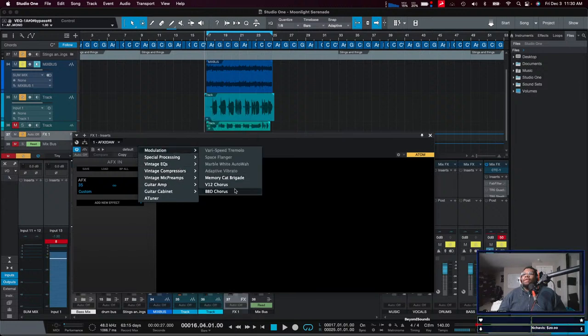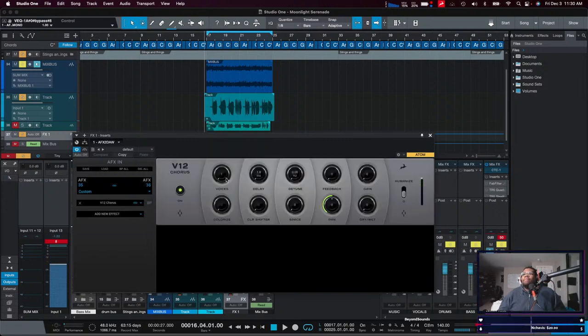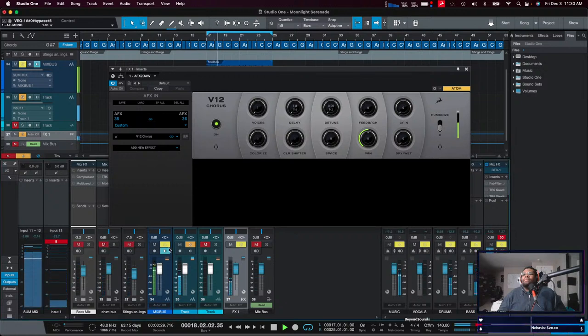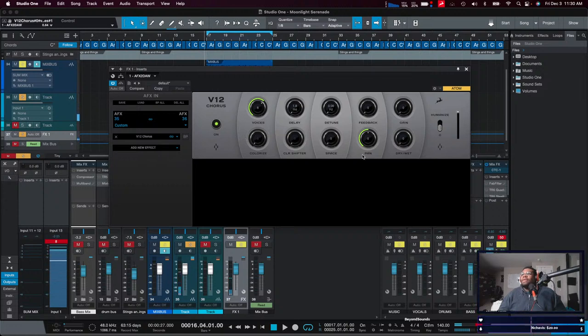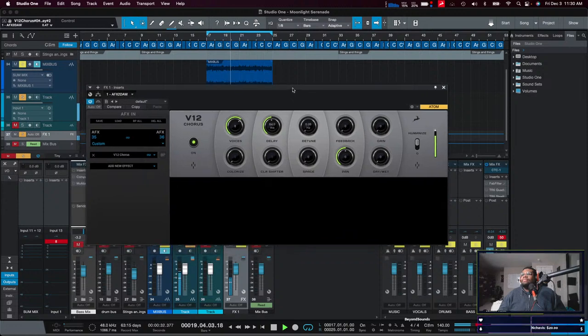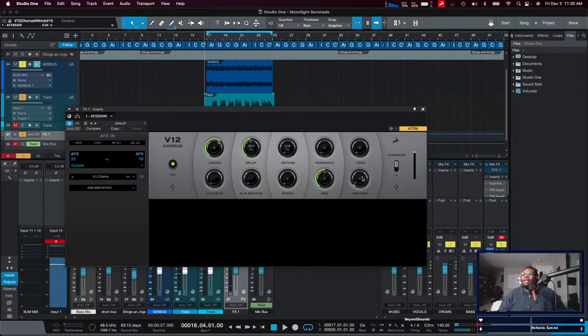Modulation. I didn't buy all of them, but let's say I wanted a chorus. Let's say I wanted something to kind of make me sound a little bit more wavy. Now I got this sending to that plugin. Let's see here. You see that latency is crazy, man. Oh shoot, I'm over here changing stuff, but I didn't change it to the wet signal. Oh, there we go. I did the humanize. I don't know why that is even there, if it's just gonna make it sound normal. I don't know, this is weird.